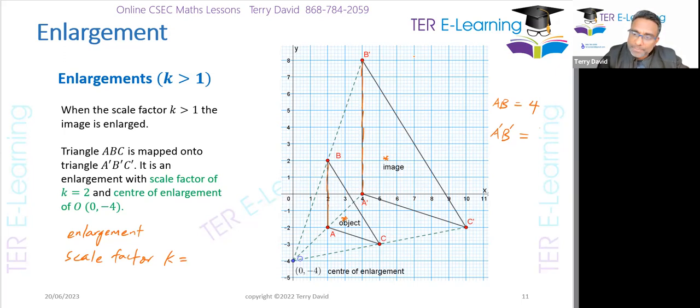So AB is originally 4, but after the enlargement, that length changes to 8. So what you've done here, you've doubled this. You've multiplied it by a factor of 2. So that's why your scale factor is 2. If you double your length, your scale factor is 2.